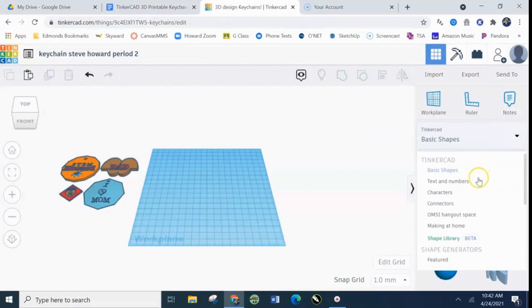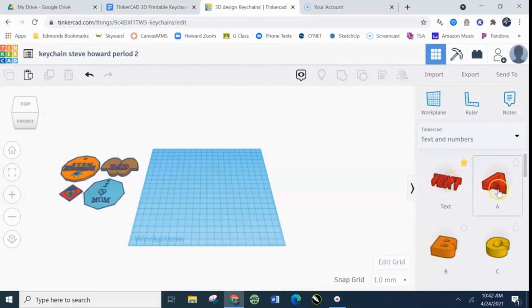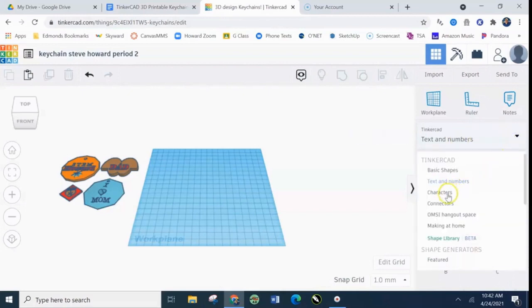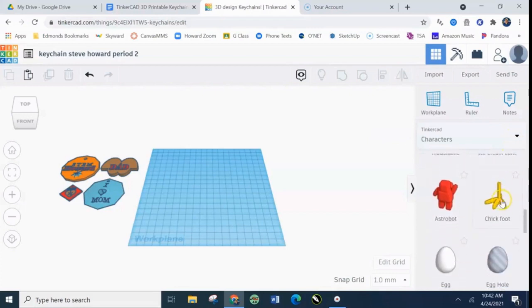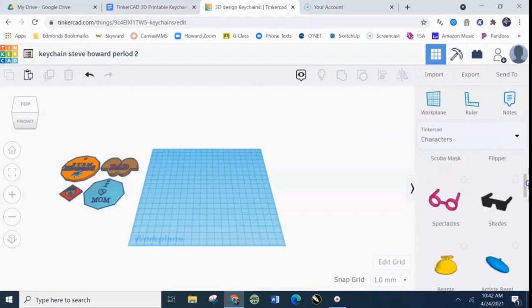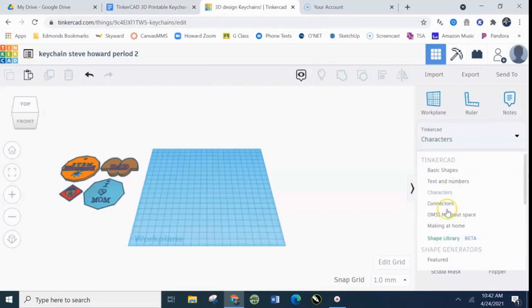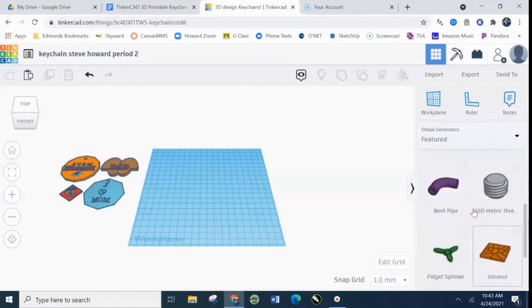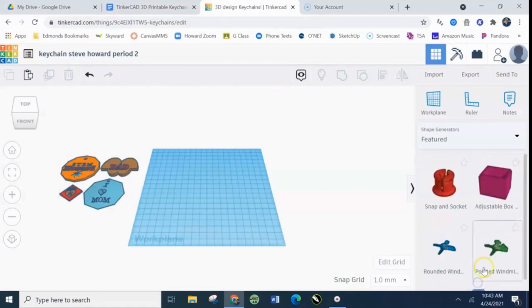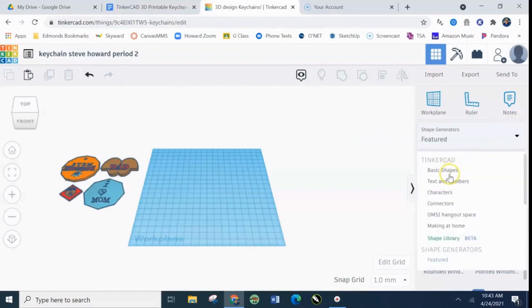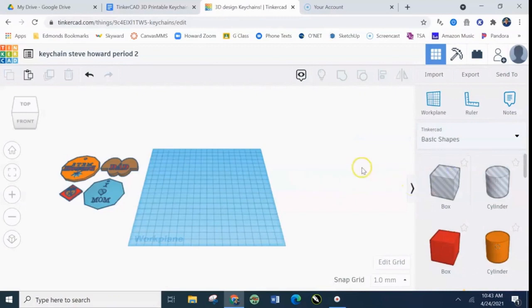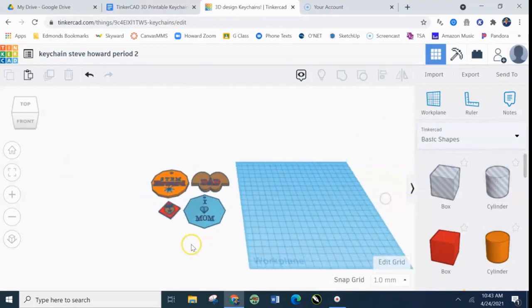Remember, on this side, you get different types of objects that you can select. You can look for groups of different types of objects. You can make them favorites by clicking on that star. You can click on characters and find little things that you can use to build what you're wanting to do. You can click on a shape generator. I saw that some of you had found that in the last assignment. Lots of different things, so definitely click around and explore to see what you can actually do with this program, because it's got a lot of things you can do. And for the most part, though, we're going to use basic shapes for this assignment.